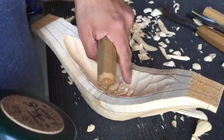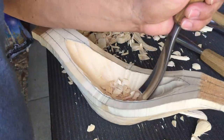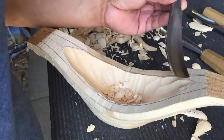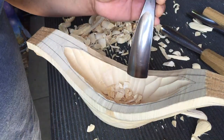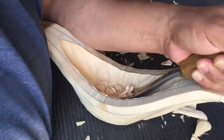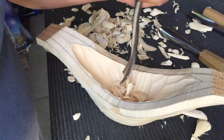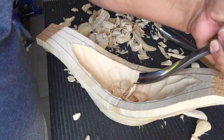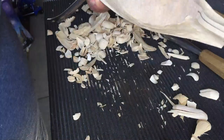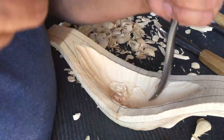So just along the edges here, I'm still using the straight mallet, but I'll move to this type of mallet here, or this type of chisel. It's the 8L, has a bit of a curve to it. And that way when I'm working on the bottom here, I can actually move the chisel backwards, just so that I don't go straight into the bottom here. Because on the bottom of the canoe bowl here, you want a nice round bottom.